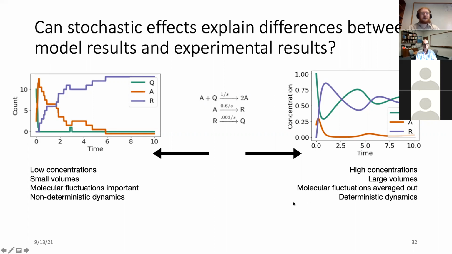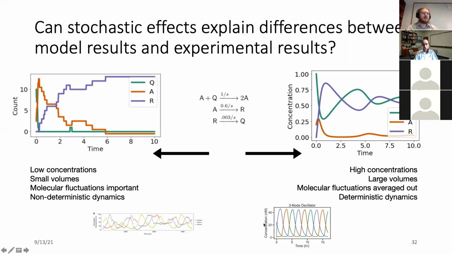But real cells don't necessarily meet those conditions. In a real cell, there might only be 10 or 100 Cas9 molecules, and those molecules aren't going to react at exactly what their rate constants would predict. They're going to bump randomly around the cell until they happen to hit their targets, and then they might or might not actually react and undergo chemical reactions. So in real cells, dynamics are stochastic and there are random fluctuations. So maybe that's the only real difference between our simulations and what is seen in real cells. If so, we should try simulating this same system, but with stochastic noise, and see if it matches more closely.